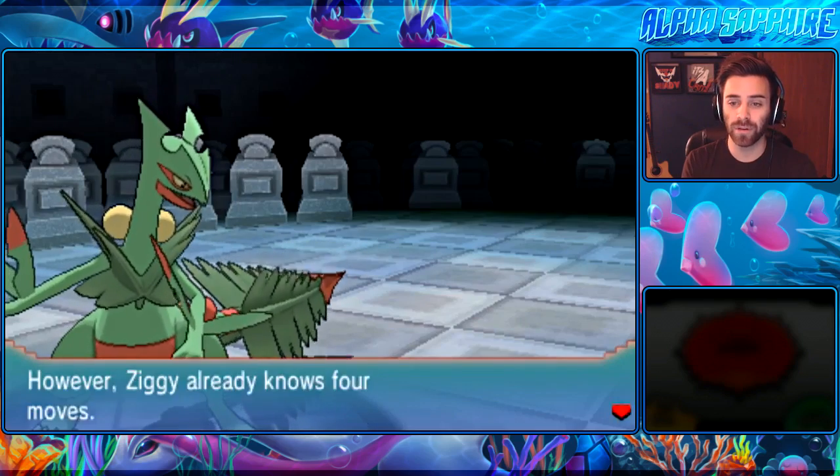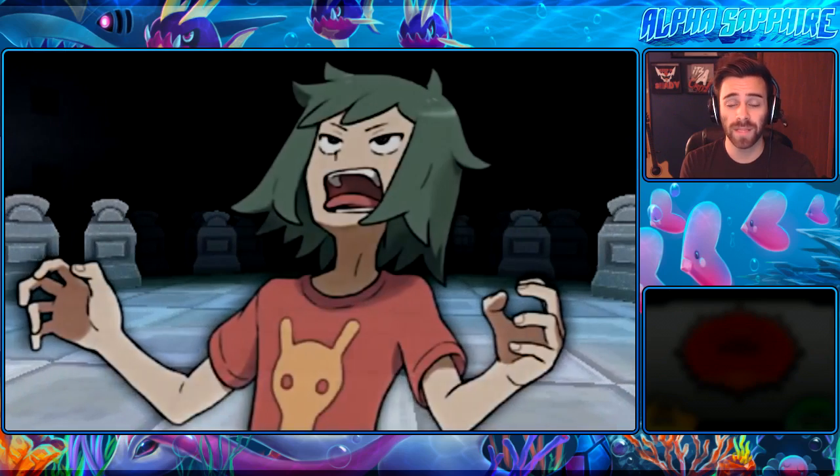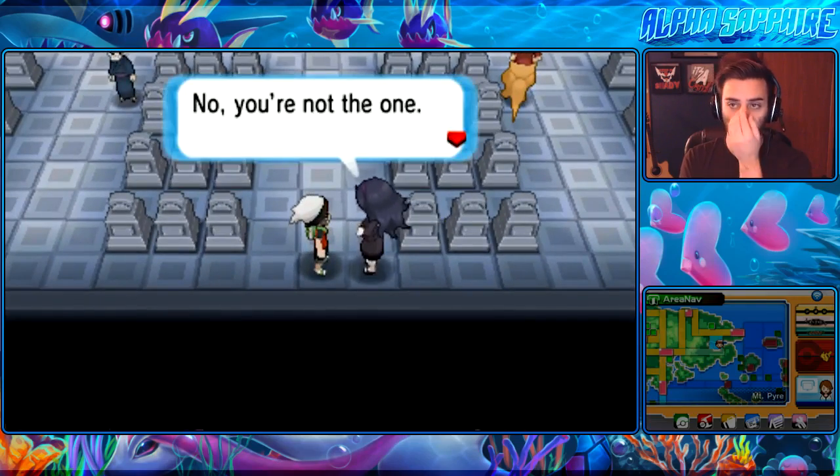Ziggy, Gross level 35, wants to learn Double Edge. Well, Ziggy can't really forget any moves right now, so I don't know why they're even giving me the option. They should just automatically pass and say, oh, you have all... Well, no, Rock Smash can be deleted. I think it's a TM. I think. No, you're not the one.